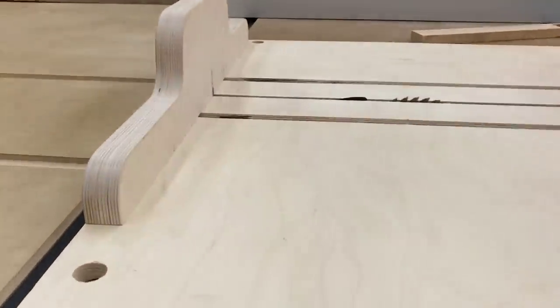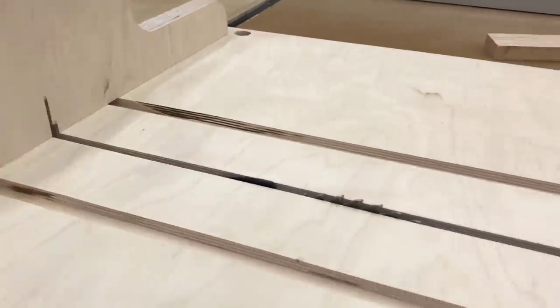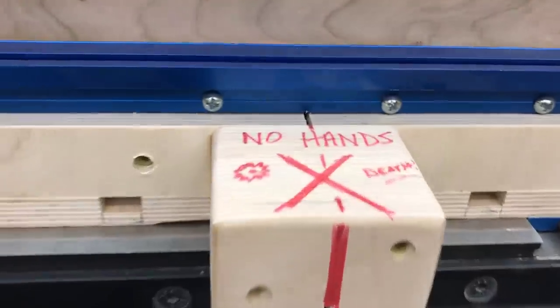This is a behind-the-scenes look at a new crosscut sled that I am making. It will have features that no other crosscut sled does. And you want to pay close attention to this no-hands death zone. You want to stay away from that.